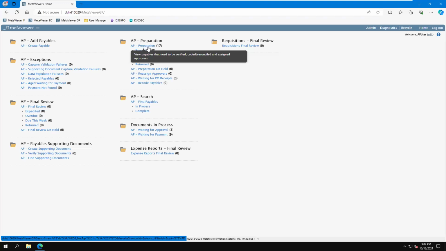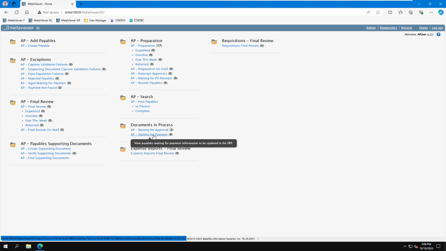Once they've either been processed through the system, either automatically or through user interaction, and we hand them off to GP, they're going to get routed to this waiting for payment queue down here where I have 9 documents in there. That way we can communicate with GP periodically. And once we get the payment information, we're going to pull that back. We're going to add that to the document, the information we extracted out of it, how it was coded, what PO items it matched to.